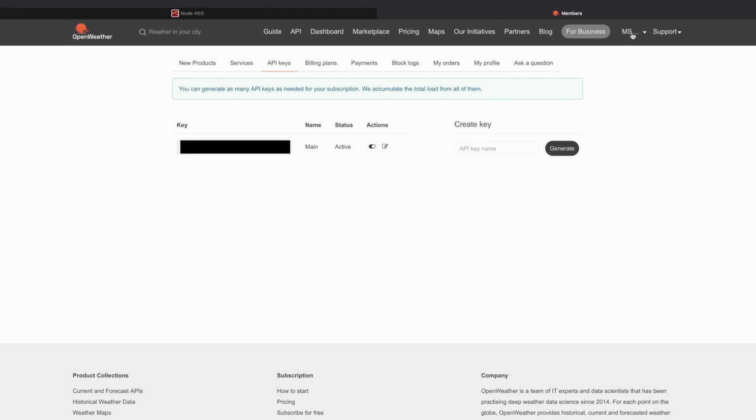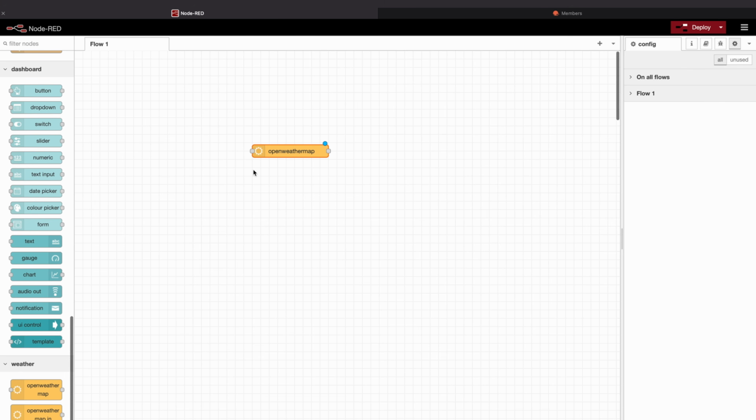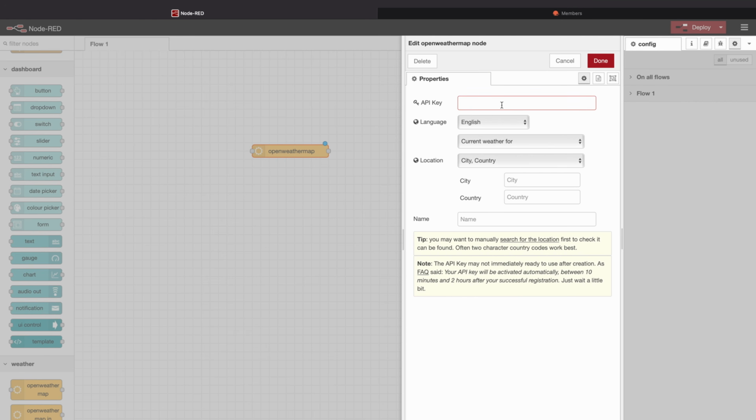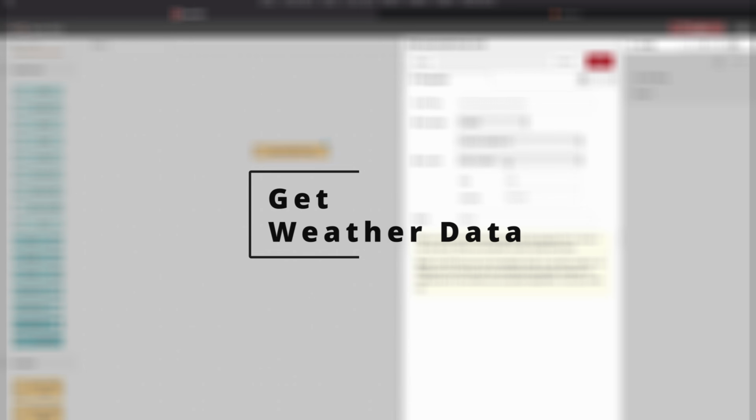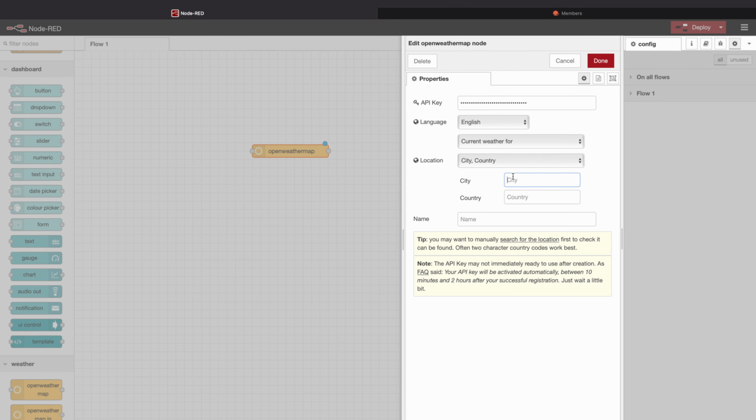So click in the top right hand side, copy this key with Control and C, and then go back to your Node-RED project, insert it into the API key field, and then we can already select a place for which we want to get weather data.